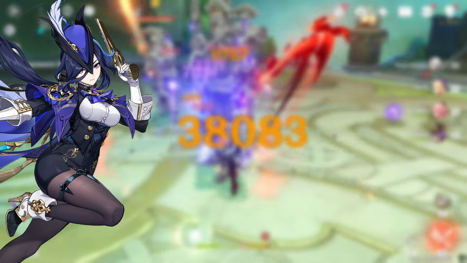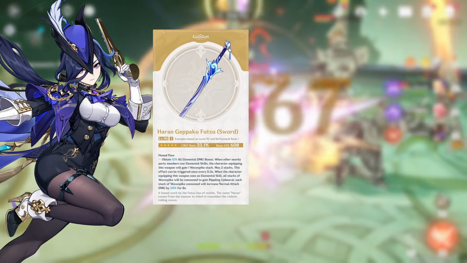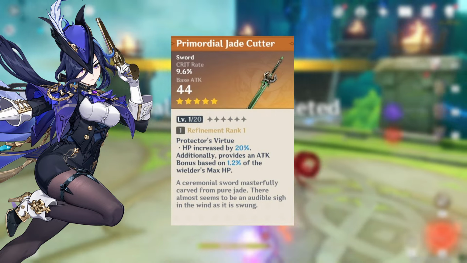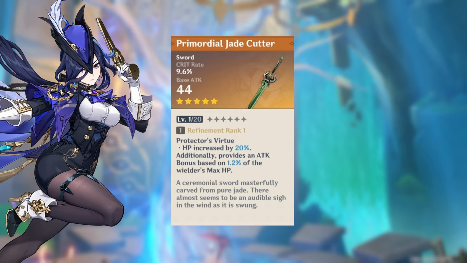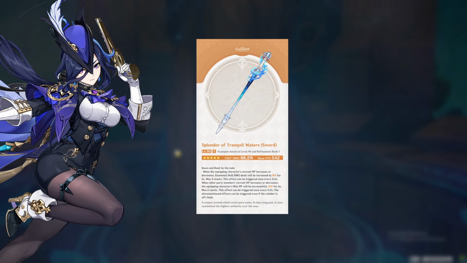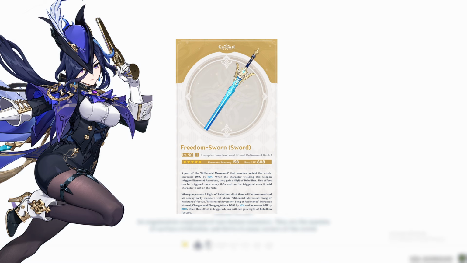Other 5-star weapon options are also very strong and close to her signature weapon. Haran Geppaku Futsu, Mistsplitter, Light of Foliar Incision, and Yoimiya's Misugiri are all pretty good on her. Primordial Jade Cutter is also a strong option, but since you are already getting 39% crit rate from her kit alone, there's a high chance you might overcap on the crit rate unless your artifacts are loaded with crit damage and attack substats. Splendor of Tranquil Waters is a decent stat stick. Freedom-Sworn is also decent, but you are better off using it on your supports, and it works only in Quicken or Hyperbloom teams.